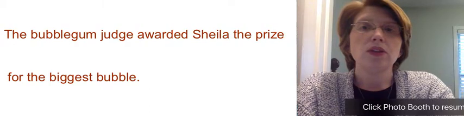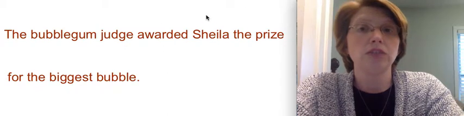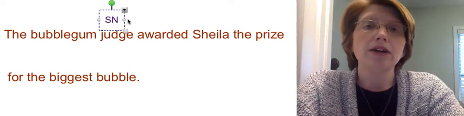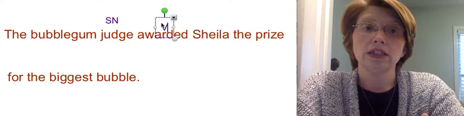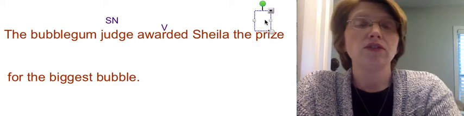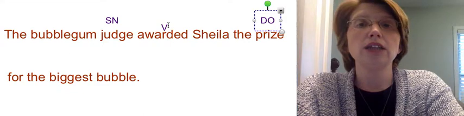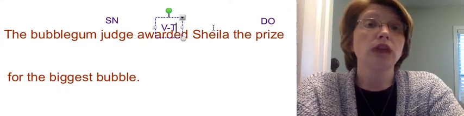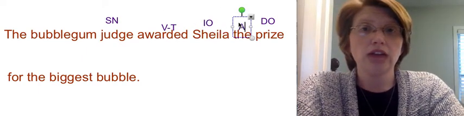Number 3. The bubblegum judge awarded Sheila the prize for the biggest bubble. Who awarded Sheila the prize for the biggest bubble? Judge, subject, noun. What is being said about judge? Judge awarded, verb. Awarded what? Awarded prize, not Sheila. Awarded what? Prize. Verify the noun. Does prize mean the same thing as judge? No. Prize, direct object. Awarded, verb, transitive. Awarded the prize to whom? Sheila, indirect object. The, article, adjective.